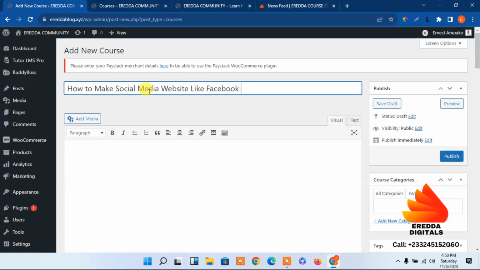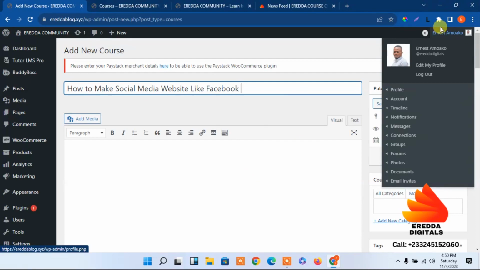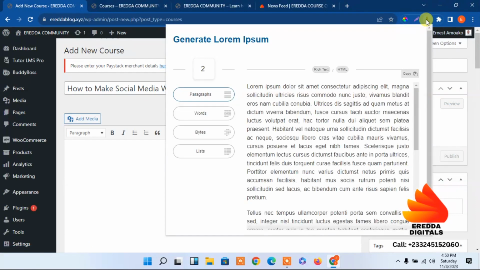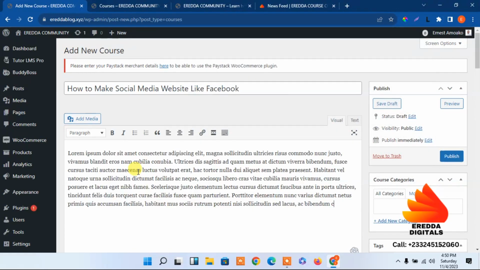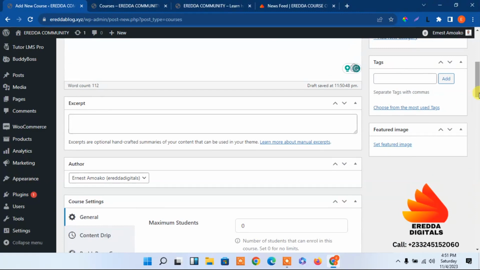Good. So we have to add a description. I don't have time to do that because this is just a tutorial to show you how, so I will use dummy text. I'll copy it from here and paste it. But I'm not telling you to use dummy text for your course page. It's just that I don't have time to write that.